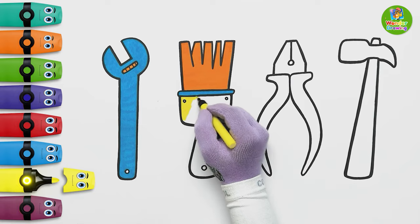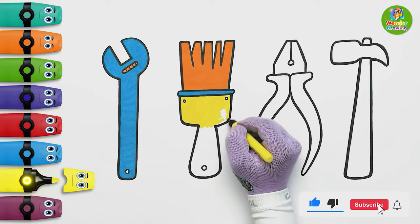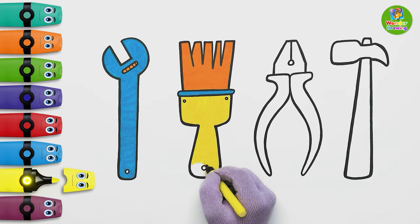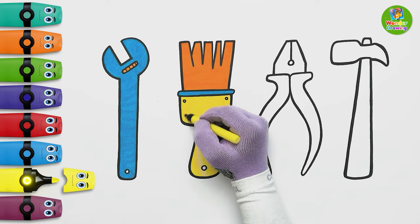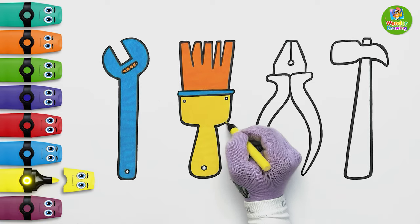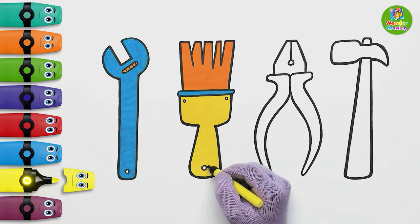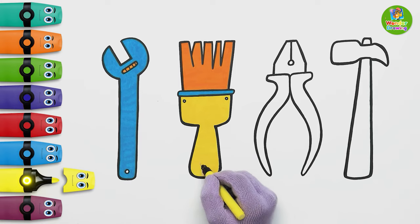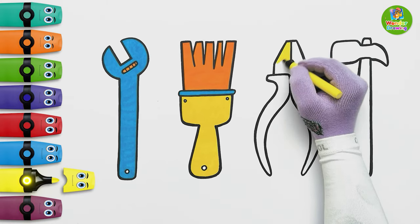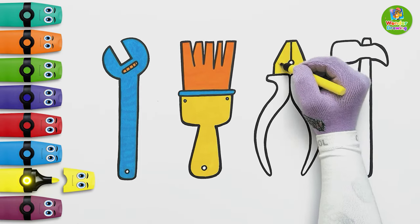Now, I'm gonna paint the handle yellow. Let's make the yellow more prominent by putting another layer of the color. But just like before, I won't touch the small circles. I'll now paint the plier. I'll start coloring the jaws of the plier yellow. Remember, don't put paint on the tiny circle.